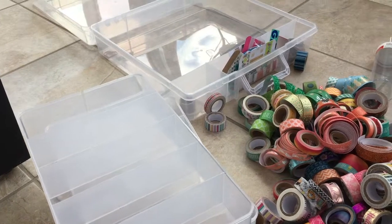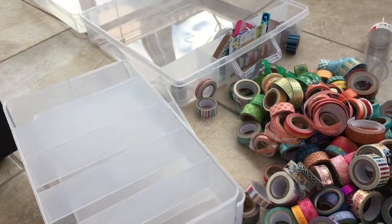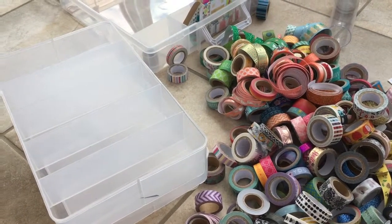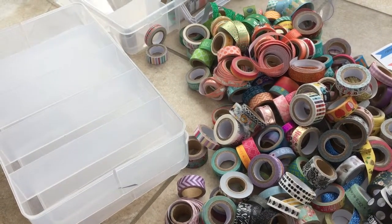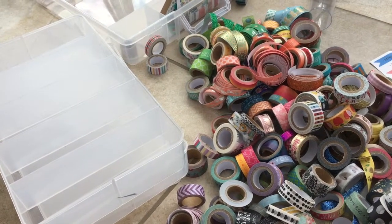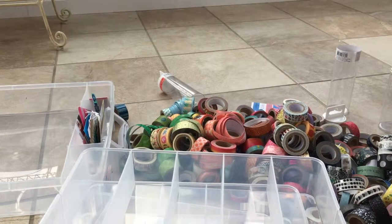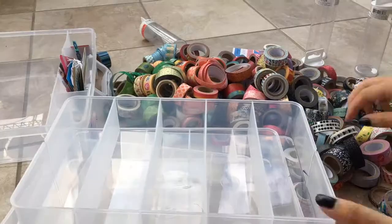I believe it was $15, originally $40, and it is tiered, so you just stack everything, and I will show you what it looks like once everything is in the organizers. I don't think I'm gonna organize it by color, only because I tend to mess things up a lot, so it doesn't really matter to me if they're organized by color or not. If you want to see any washi, feel free to pause at any moment in the video so you can look at it a little bit closer.